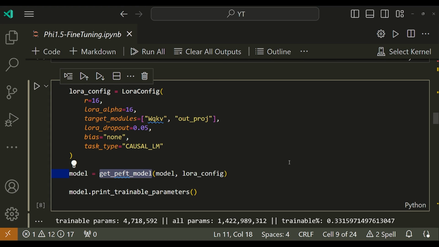And after defining the LoRA config, I am doing a very important step in this line, which is invoking get_peft_model that I have imported at the very top from the PEFT library. PEFT stands for parameter-efficient fine-tuning, which has become one of the most important innovations in recent times in the LLM space. Under PEFT approaches, you only fine-tune a small number of model parameters while freezing most parameters of the pre-trained LLMs, thereby greatly decreasing the computational and storage cost.